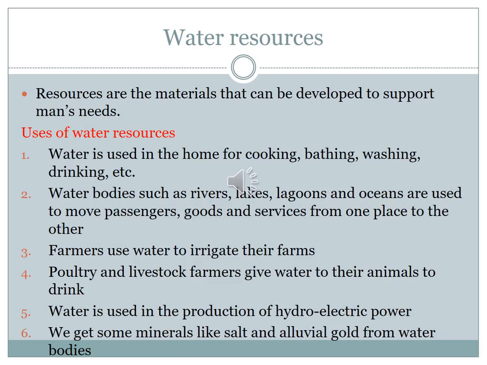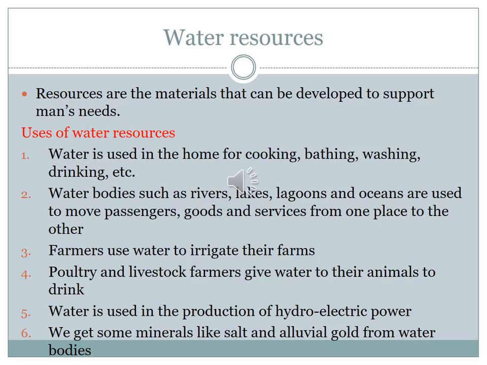Number 5, water is used in the production of hydroelectric power. How many of you have visited Akosombo? Or how many of you have even seen the Akosombo Dam? You see, it is built on the Volta River. The dam is built on the River Volta, and that is where we generate hydroelectric power or electricity. Without the water, how would you be able to generate electricity? We will all be sleeping and living in darkness. So you see, water is very important.